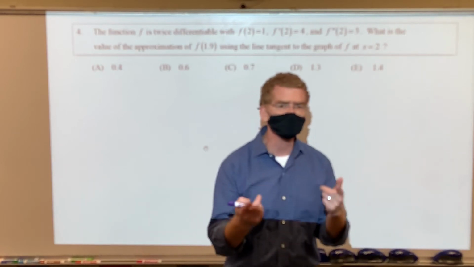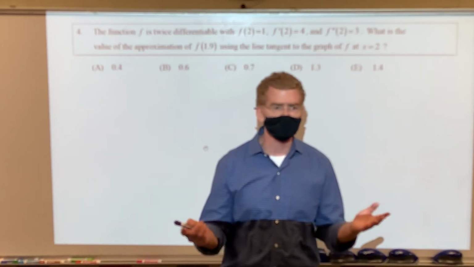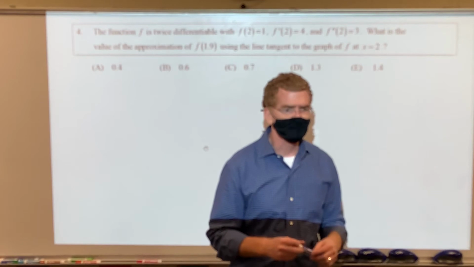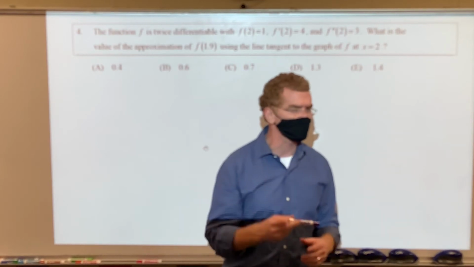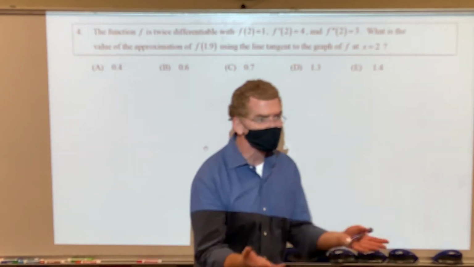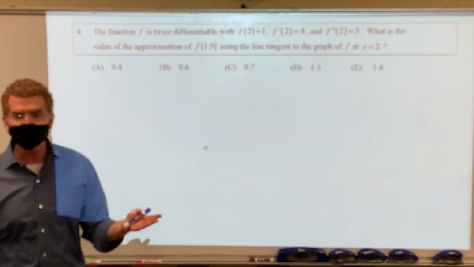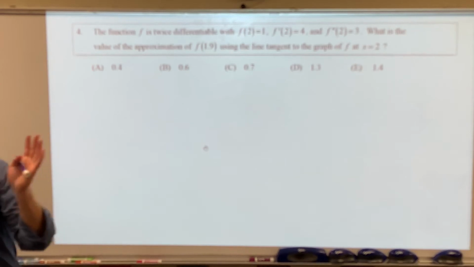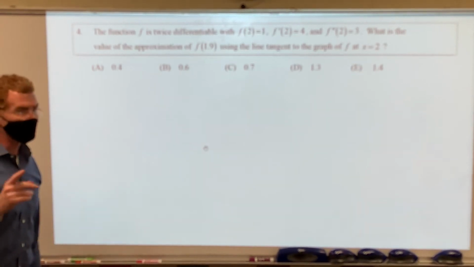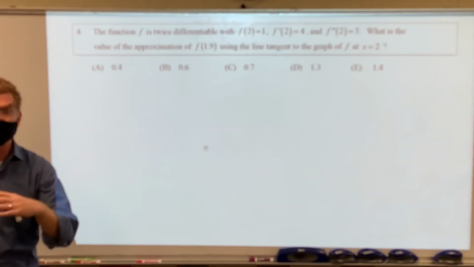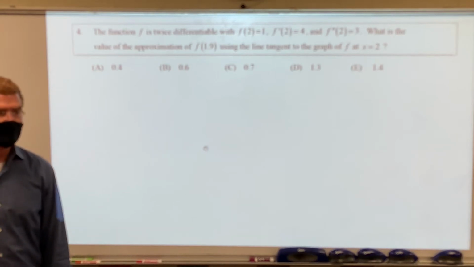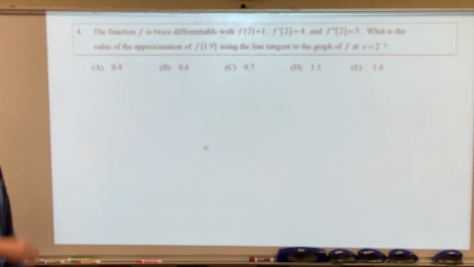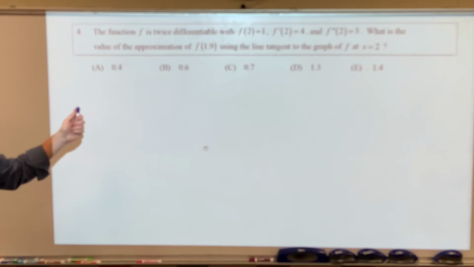If I can take a second derivative, then what? The first derivative is differentiable, but if I can take a second derivative and I get answers, then that means I have nothing but what? A bunch of concave up, concave down, right? I don't have any cusps in the second derivative either. No vertical asymptotes in the second derivative. This is very polynomial looking to me, if it's twice differentiable, okay?